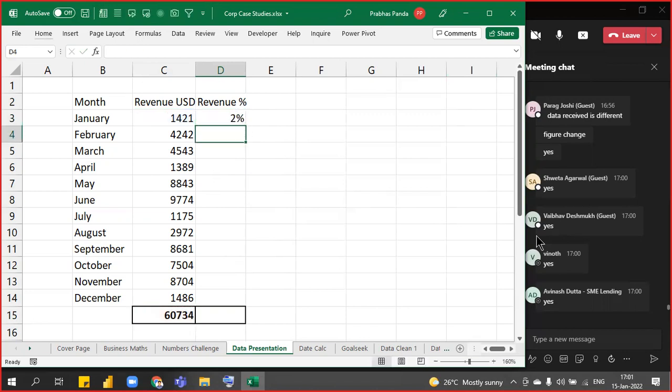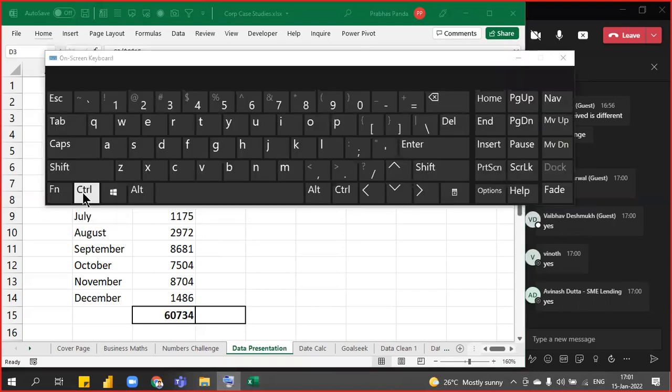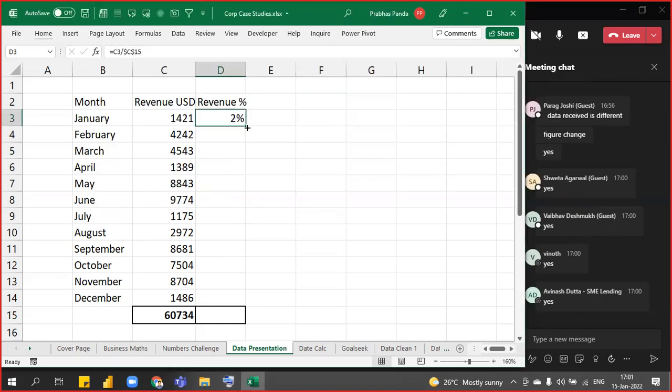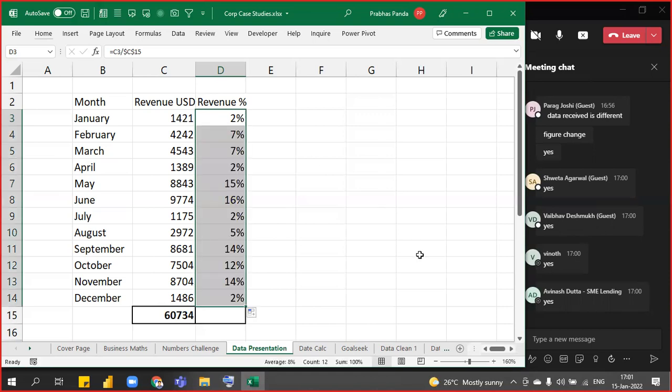The moment I hit enter, I'm going to get my data in terms of decimals. And I told you to convert any format to percentage format, Control Shift and 5. So automatically my data will be converted into percentage. And when I apply it for the rest, I'll be getting the data, and the total of 100% we are also getting.